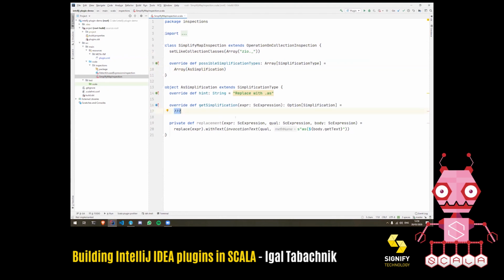So here's how I'm going to do this, and this is the part which is most important. I need to pattern match on this expression that I'm given. This can be any kind of expression from the PSI tree. I don't know what it is, but I want to pattern match on it in order to extract some information out of it to see whether it matches what I'm looking for. So let's remind ourselves what it is that I'm looking for exactly. I'm looking for some qualifier expression. I will explain what this means in a second, followed by a map. This map takes in a lambda, but a lambda that has a special shape. It's a lambda that has a single parameter, discards its value, and gives me back some value. And what I want to extract is this value.